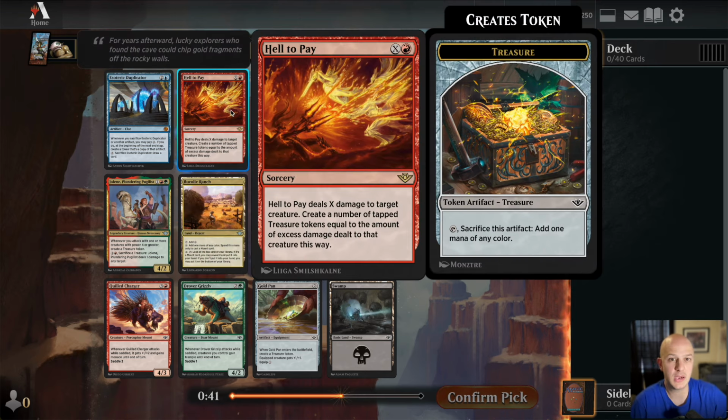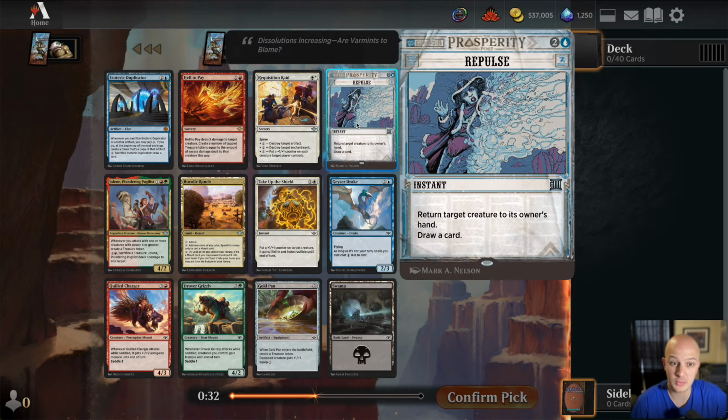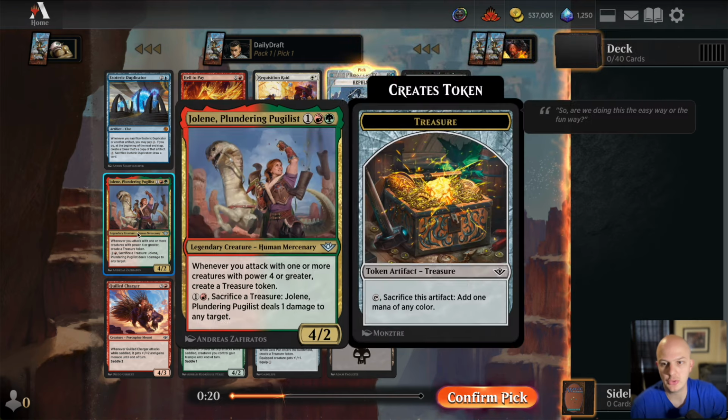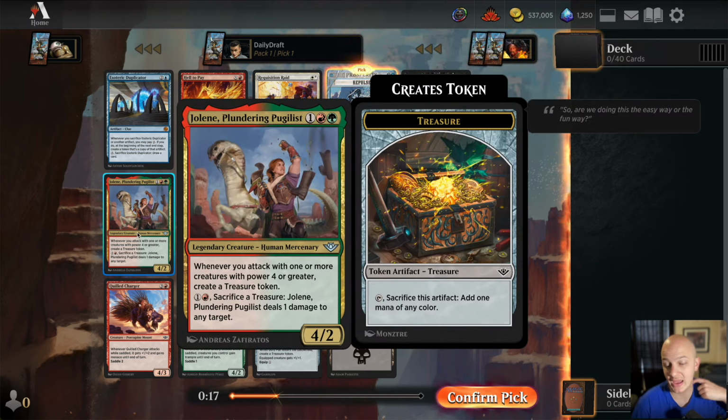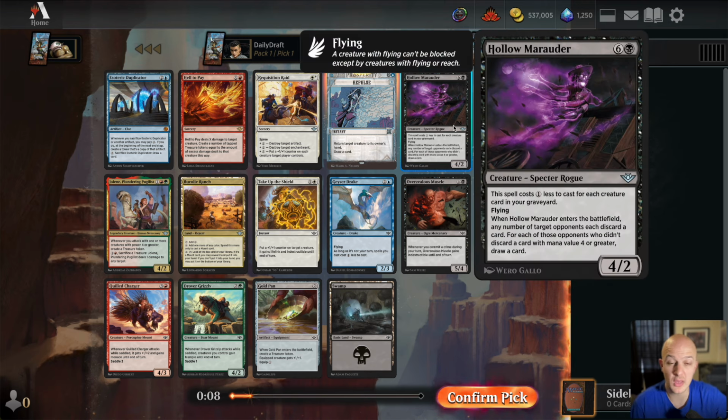Hell to pay. This is actually worse than Slice from the Shadows from the previous set. For those of you familiar with that, it's kind of a modal removal spell here. There is Repulse, 3 mana, return a creature to its hand, draw a card at instant speed. I'm going to reserve that here. I do think that might be the pick. Got a spree card in Requisition Raid. Artifact Enchantment, put a counter on creatures. Jolene could be interesting in a green-red 4-power matters deck, which I don't think I'm going to take over Repulse here. Although Hulda Marauder is another good one.